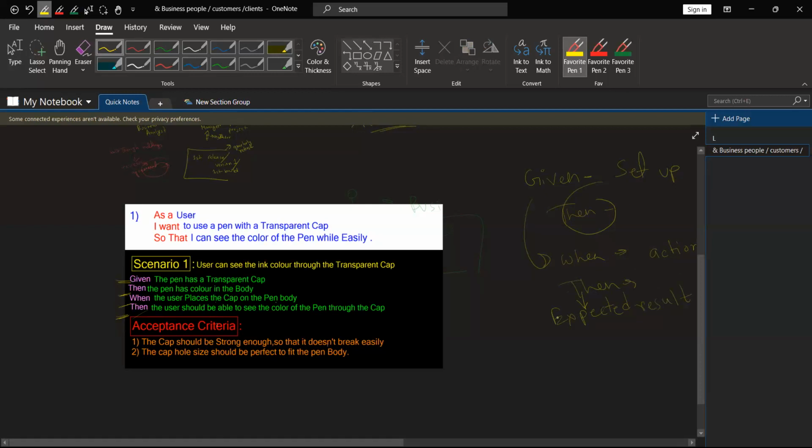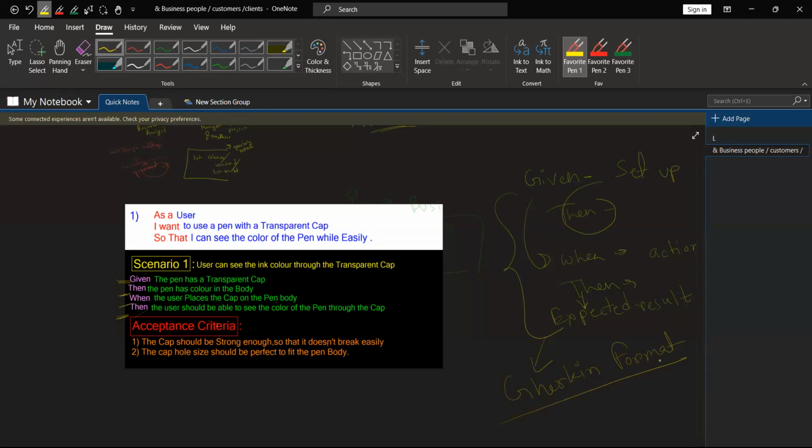This particular format is known as Gherkin format. So what is Gherkin format? Gherkin format is a plain text language, a domain-specific language, which is used to write the acceptance criteria as well as the test case scenarios so that non-technical people can understand it.